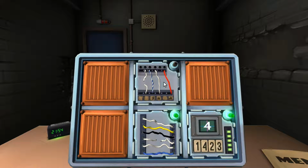Next wire is white. No LED, star. Has a star, so it's somewhere there. No LED. So it's this one. Wait, is it red? No, it's white. Okay, cut the wire. Cut it. Okay. There's no fifth wire. Oh, thank God. And the sixth wire is no LED, red with a star. So red, and it has a star. No LED. Cut the wire. That did it.